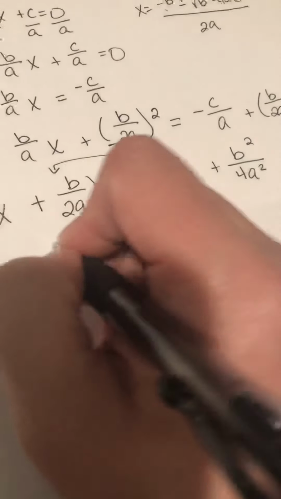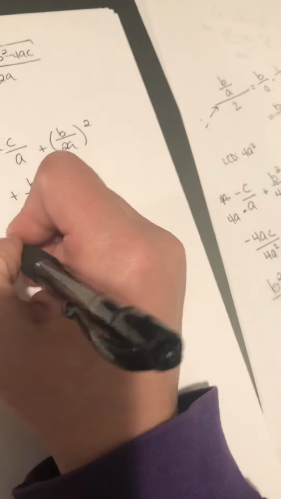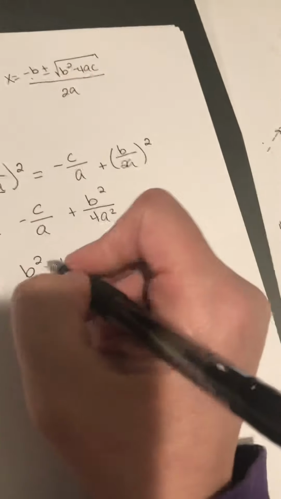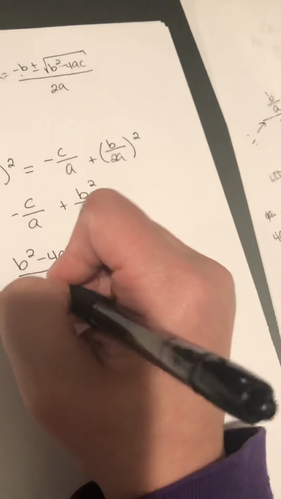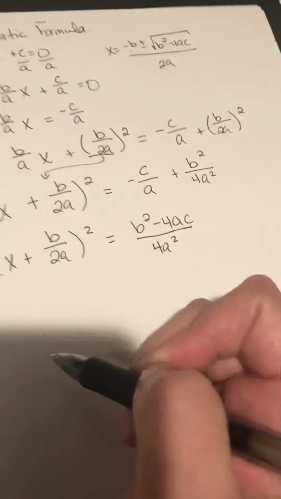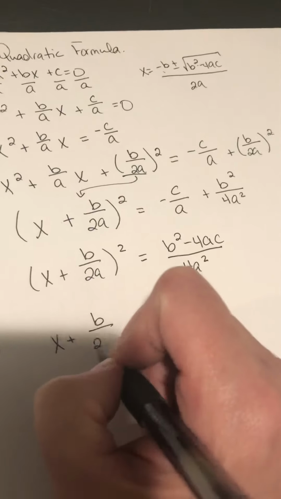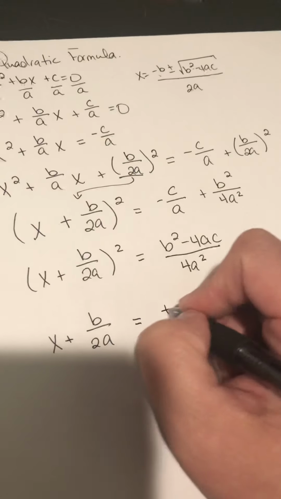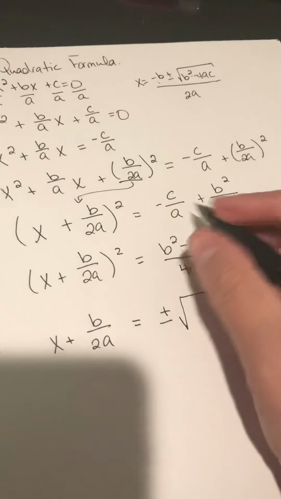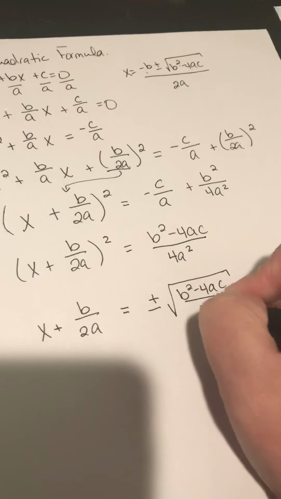So now I have x plus b divided by 2a all squared is equal to what I just simplified over here, b squared minus 4ac, which is good. It's starting to look a little like this, all divided by 4a squared. Okay, step 5, when I complete the square, is to take the square root of both sides. So take the square root of this side and it's gone. So we've got x plus b divided by 2a is equal to, and again, you've got to remember plus or minus the square root of all this. So b squared minus 4ac divided by 4a squared.